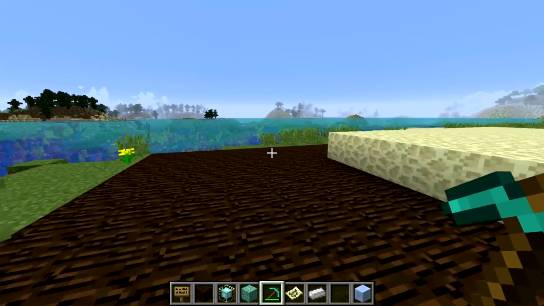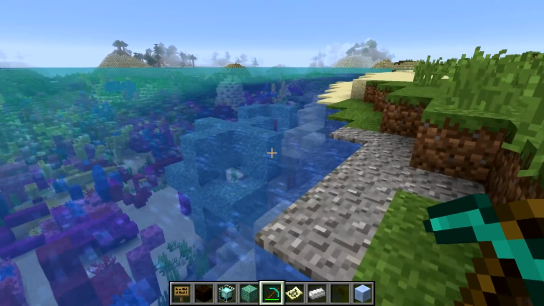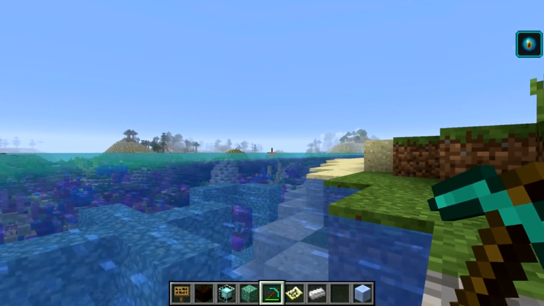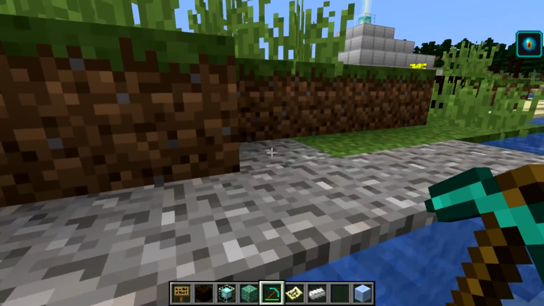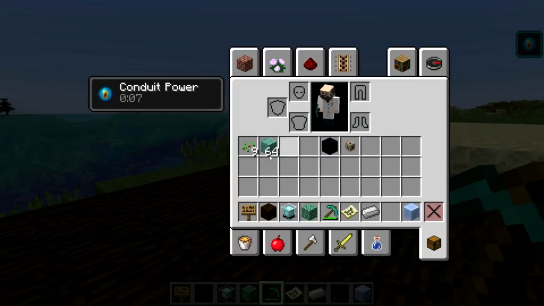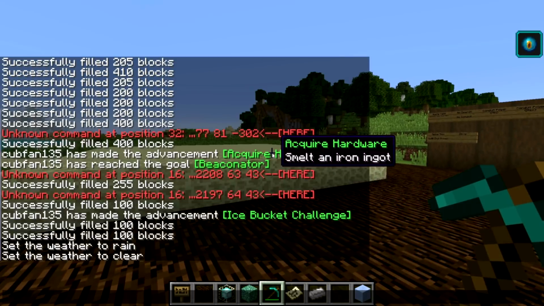You might be wondering how I'm going to do the conduit power ones outside of water, because you actually have to be in the water to get the conduit power. So you can see the conduit is active right now. And yeah, you have to be in the water, otherwise the effect won't work. You'll see here after a brief number of seconds it actually goes away. And the key is that we have to change the weather.